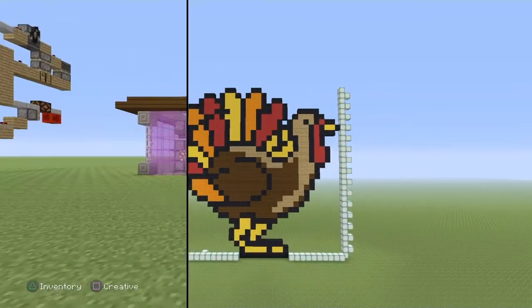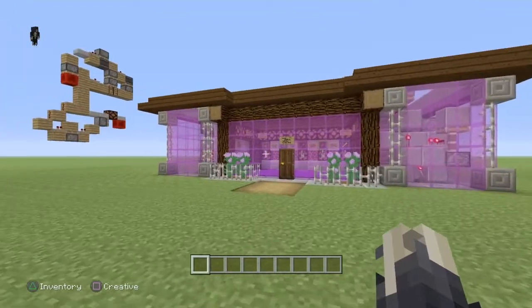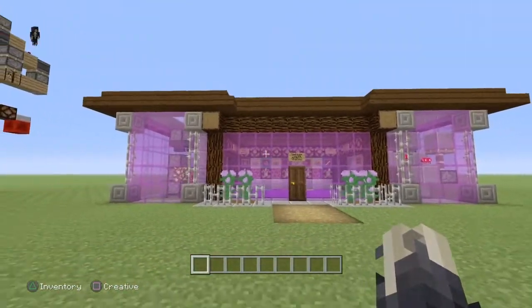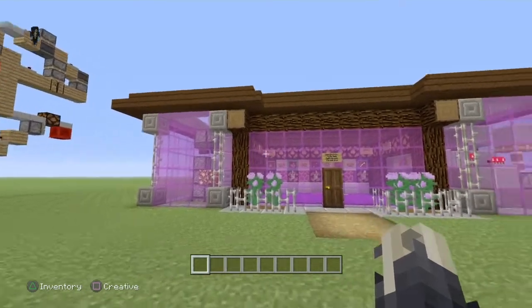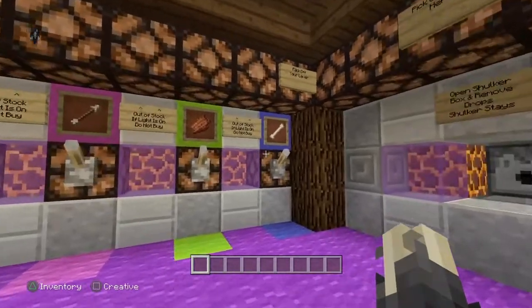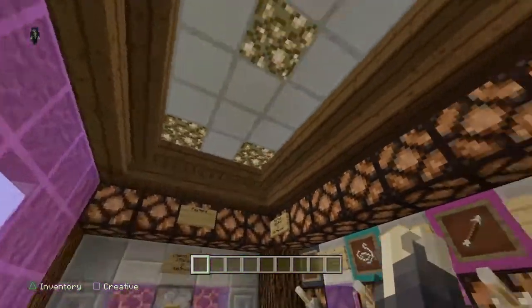And right over here is my new shop design that I've made in creative mode. This is our new shop. Me and Night Angel are going to be going into business together, and this is our new mob drop shop. We're going to be selling gunpowder, string, arrows, rotten flesh, and bones out of this place, and it's pretty awesome. This place is so cool.